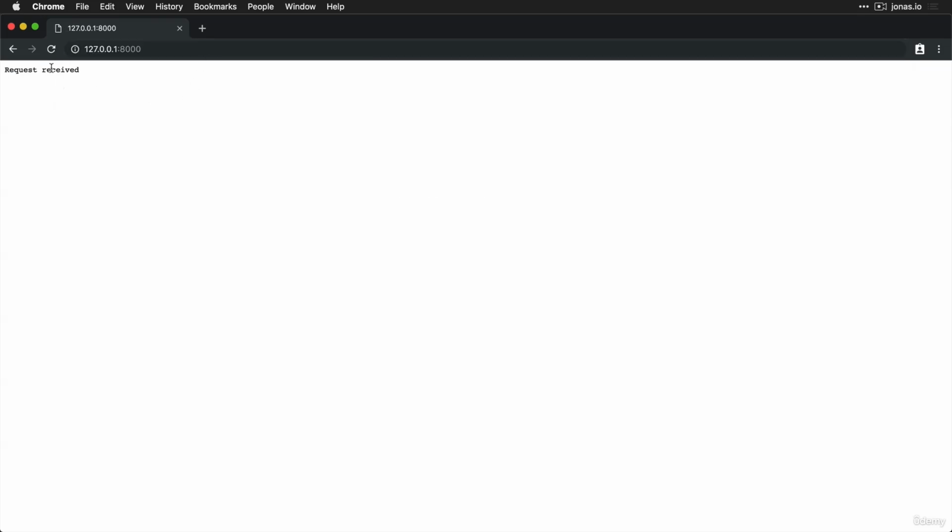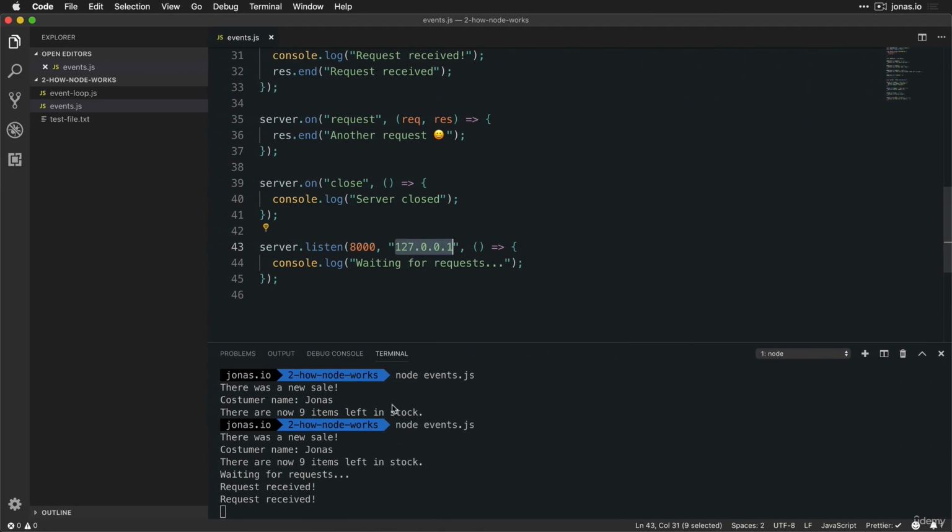And here we go. So we see request received. So this works because as soon as there is a new request, the server automatically emits the request event. Okay, and we can see that here, of course. And here in the console, we see our request received string.